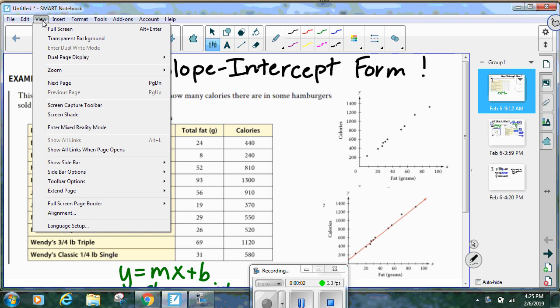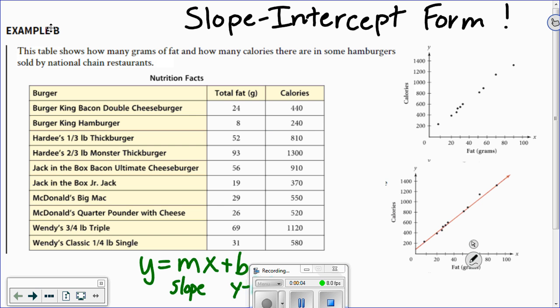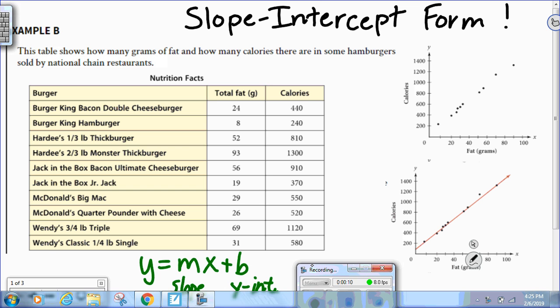All right, guys, so we've talked a bit about slope-intercept form, or at least you've watched a quick introductory video about slope-intercept form. So many of you have seen this in the past, so we know that slope-intercept form is y equals mx plus b. But let's look at a real-life scenario when it comes to slope-intercept form and what that looks like on a graph.